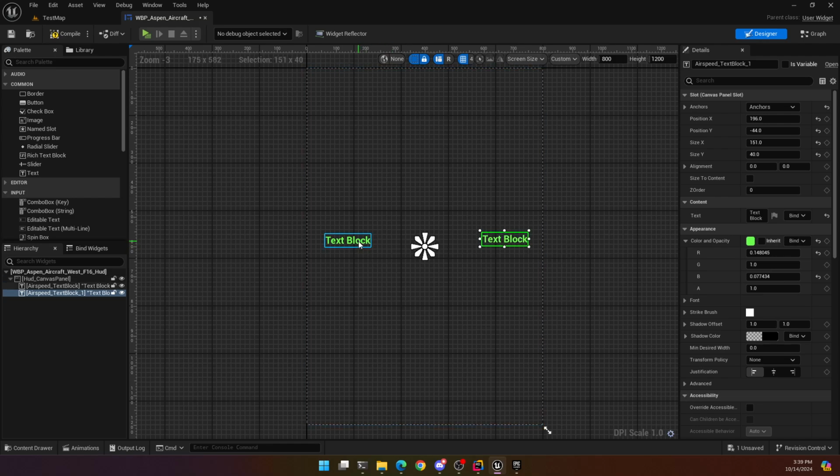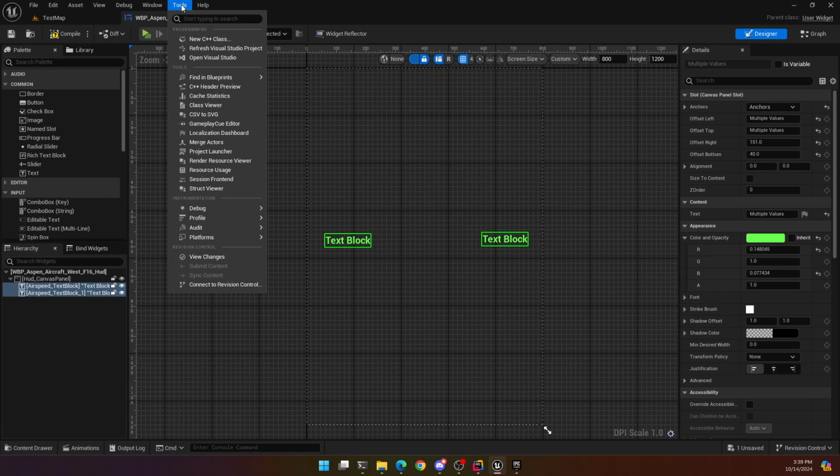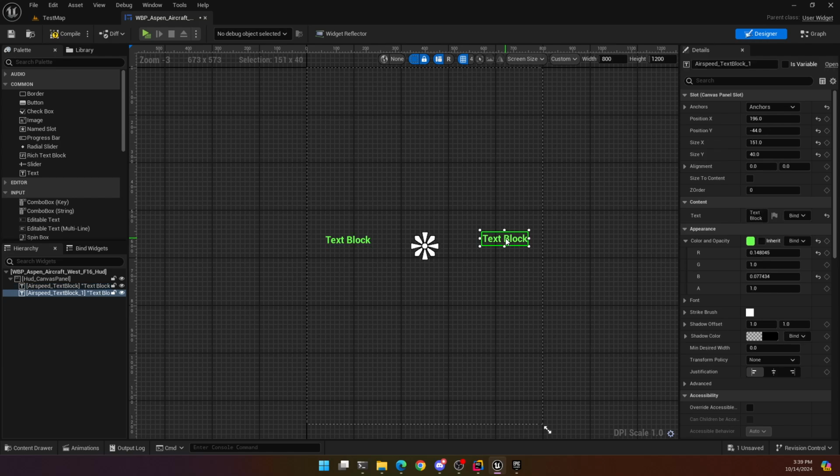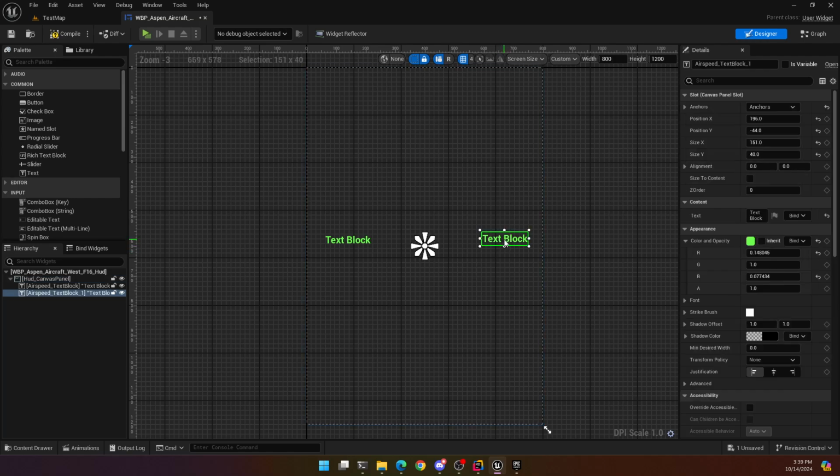And does Unreal have formatting tools here? I'm sure there's some way to tell Unreal to line these up, but I don't know what it is. I'll have to look into that offline. We'll call this one altitude.